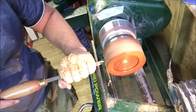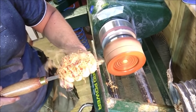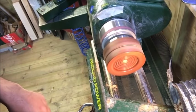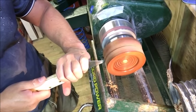Okay, so we're going to take the top of this off now. So that's basically where we want it to be, I think. We hope.